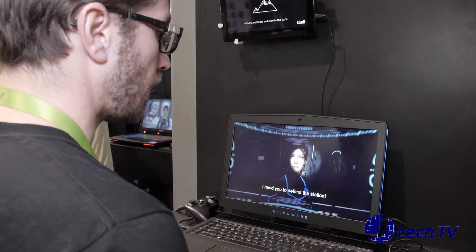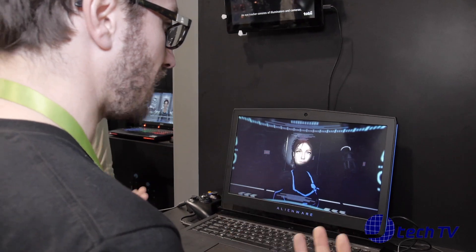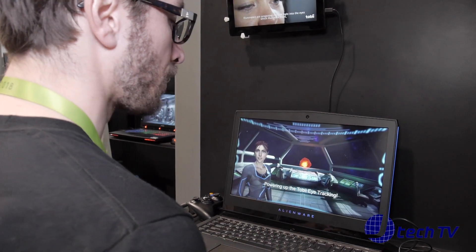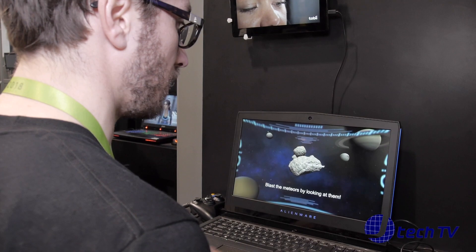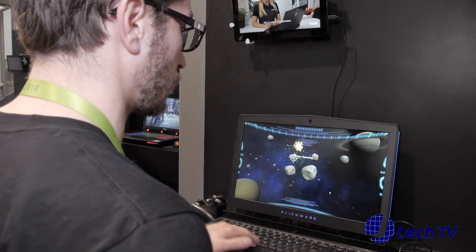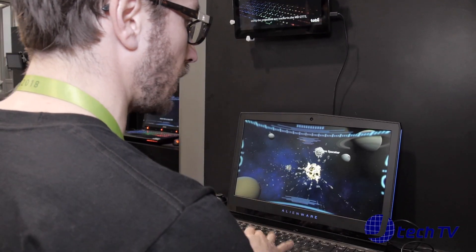What we do with eye tracking in PC gaming — it's not about replacing the controller or the mouse. It's not like we say here's an eye tracker, give us your mouse. We combine it with the keyboard, the mouse, or a PC controller. For instance, I look at a meteor and then just press the spacebar to shoot. It's always about combining the modalities available.